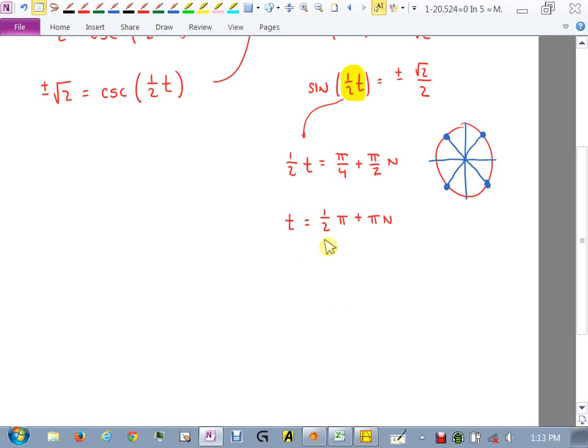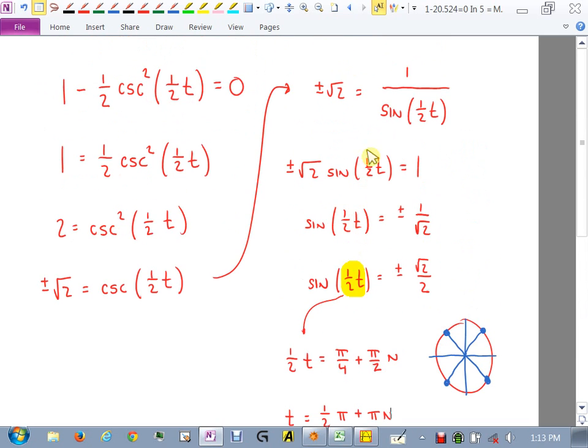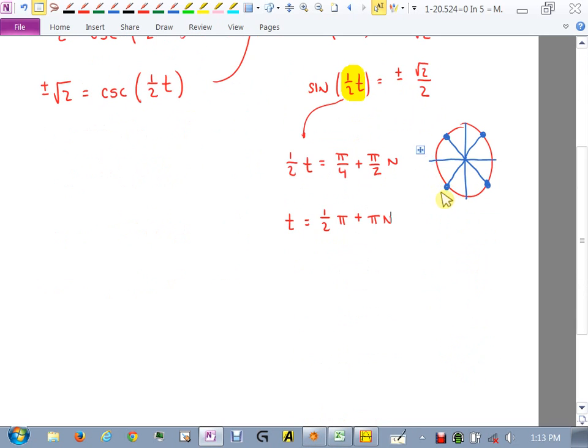All right, now this is it. This is where I'm going to have critical numbers. But I can only be looking in the interval that we have here. The interval we have is what? Pi over 4 to 7 pi over 4? So do any of these lie in that interval? So let's start with n equals 0. If n is 0, what's t? Pi over 2? Half pi? Does that live in our interval? Yes. Okay, how about n is 1?